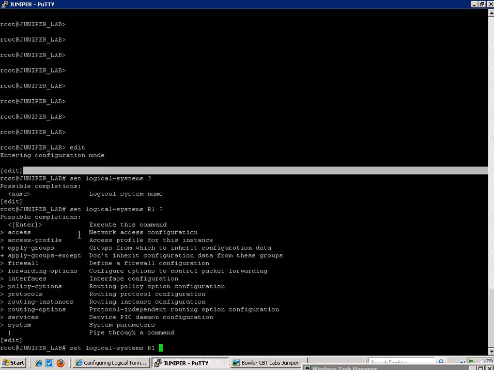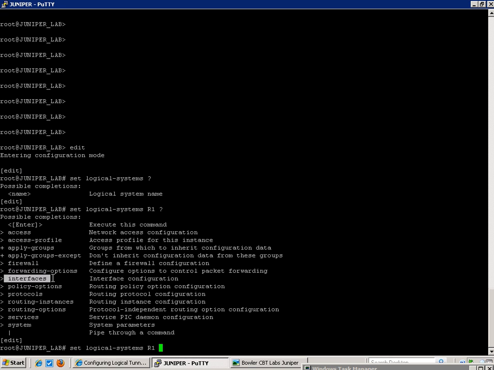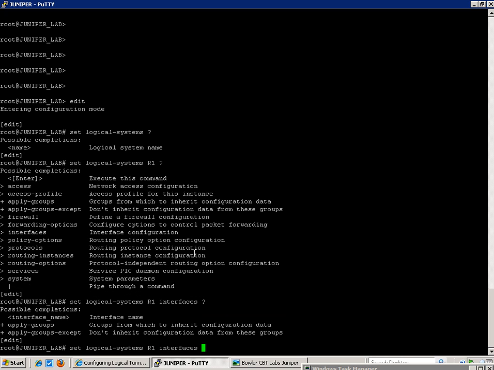And then our next thing is we're going to use the interfaces command. So we're going to do set logical systems R1 interfaces, and then you can see that we have the option to include an interface name. So in this case we're going to be using LT-120.